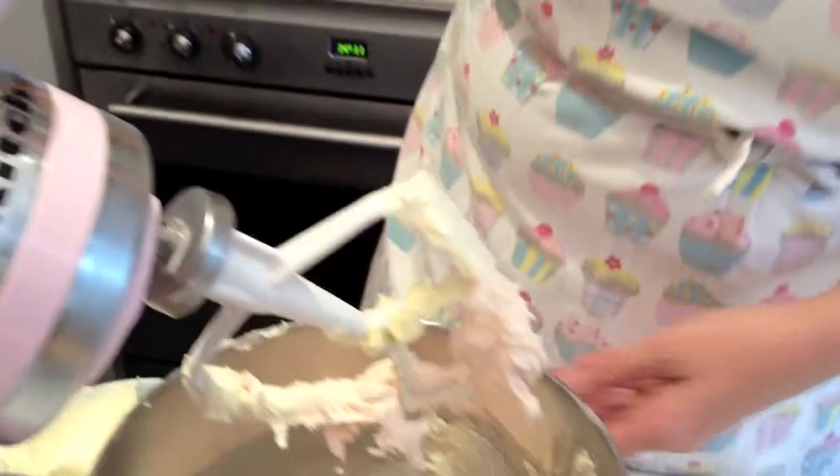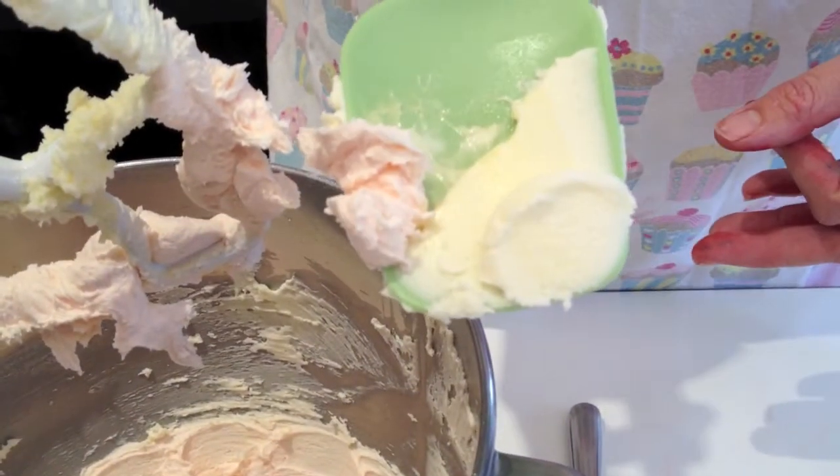That's really pretty. That's what I would call a ballet slipper pink. It's very subtle. I don't know if you can tell the difference, but if I get a little bit of the white, there's the white, and then a little bit of the pink. Does that show? Can you tell the difference there?